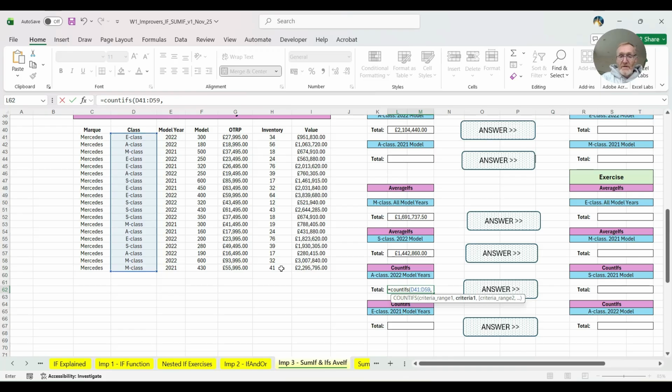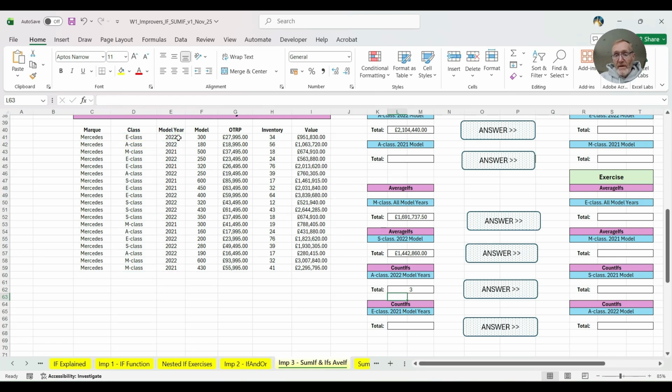And what criteria are we after? Well, we're looking for the A-class. Okay, comma. And our next criteria is the 2022, close brackets. And we can see that we've got 3 that meet that.